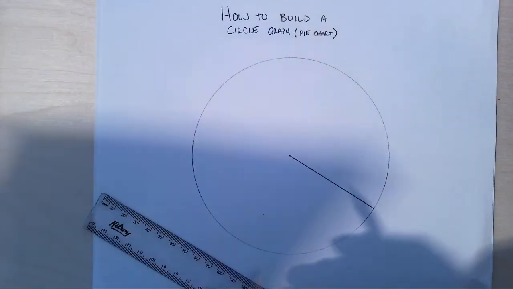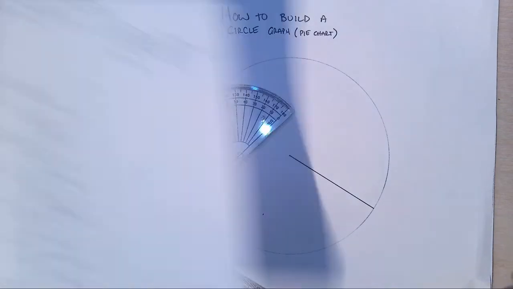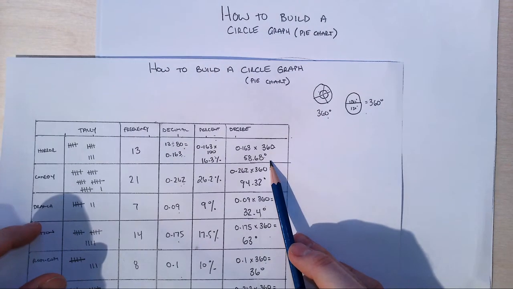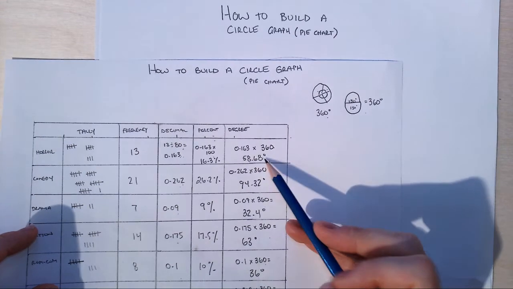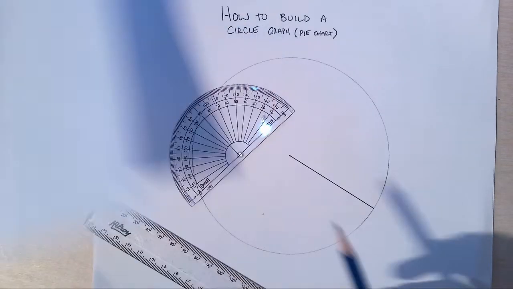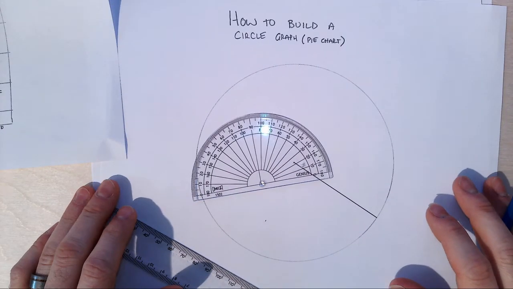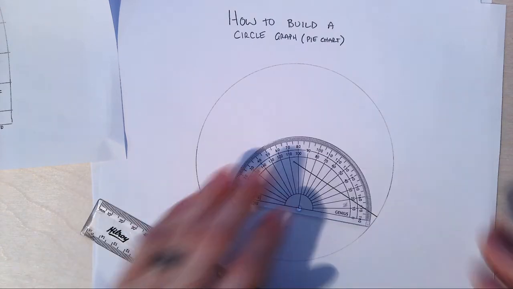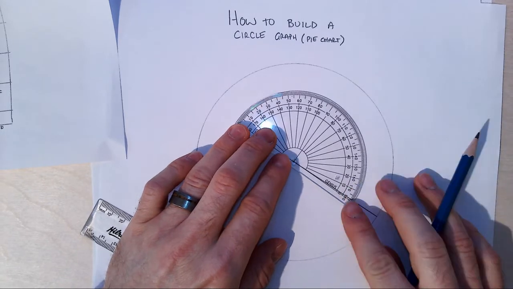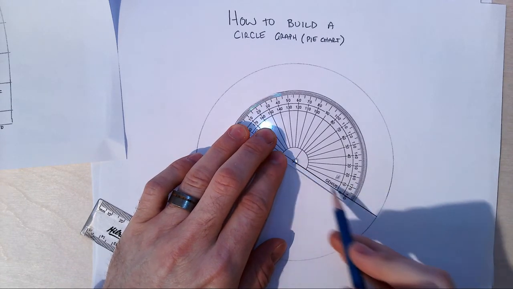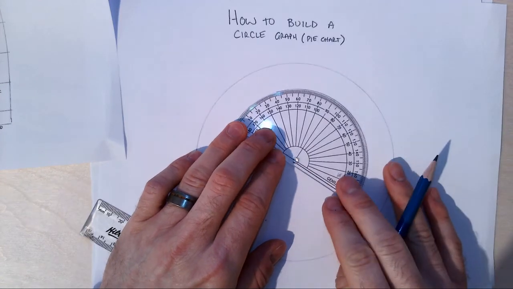I need to take my protractor, and I'm going to create an angle. And just like we just found out, the first angle that I'm going to create is going to be 58.68 degrees. Now, you're not going to be able to get 0.68 of a degree on a little protractor like this. Don't worry. Do your best to get 58 degrees. Okay, so if you remember how to use your protractor, you're going to line up your 0 line on the 0 line that you've created, and the bullseye of your protractor is going to go right on the center of your circle.